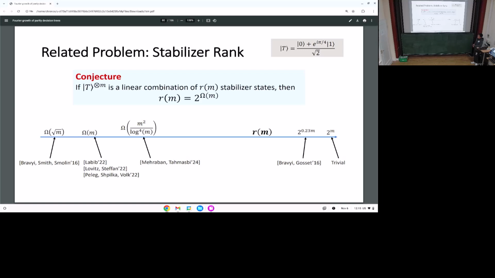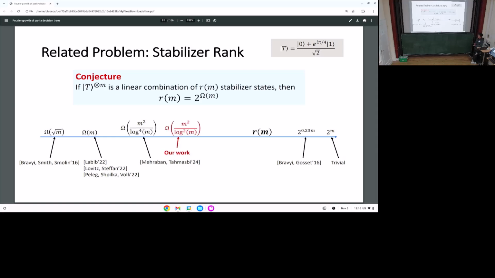In terms of lower bounds, the first lower bound was square root m, and then it was improved to linear by 3 works using 3 different techniques. And recently, there's a work proving an almost quadratic lower bound. And this work uses the state preparation algorithm as a black box, because the state preparation has a square root saving that translates to the square lower bound here. So that's, at a very, very high level, why it has a square here. And that's because we have a square root saving in the state preparation case.